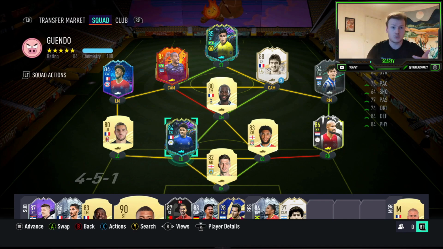In midfield, you could be using Pogba or Kante. Effectively, as long as you stick to the requirements of taking the best players from certain clubs and making sure you only have one player from each club in the starting lineup, and then using whatever you want on the bench, that will really help you out.